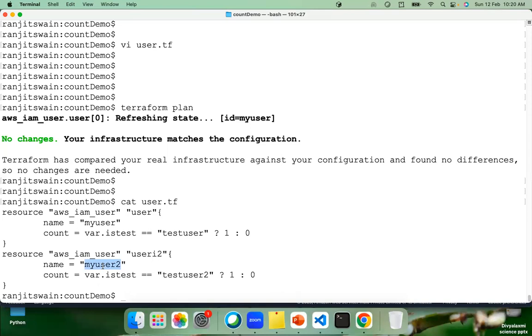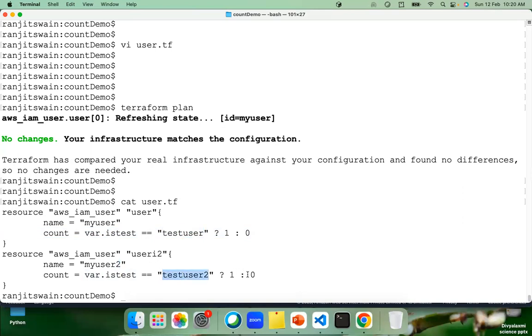That user is already available. My user is already available, right? But in another block I have given my user 2. This user is not available, right? Because is_test is not equal to test user 2. Exactly. So here, this test user 2 value has not been given to is_test. Now is_test is equal to test user, and is_test is not equal to test user 2.